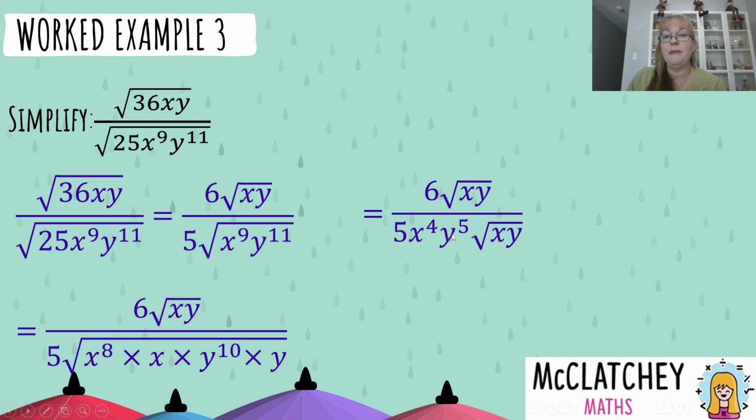And now we've simplified all of this into this little bit here. Now you'll notice I've now got square root of xy divided by the square root of xy. Anything divided by itself is 1. I can actually cancel those two out. Surds are gone. So what I'm left with is 6 over 5 x to the power of 4 y to the power of 5. And if these two numbers had common factors, I could simplify that part of the fraction as well. I actually don't need to, I've just eliminated the surds altogether. So that's a much simpler way of writing this. It's kind of neat how that worked.